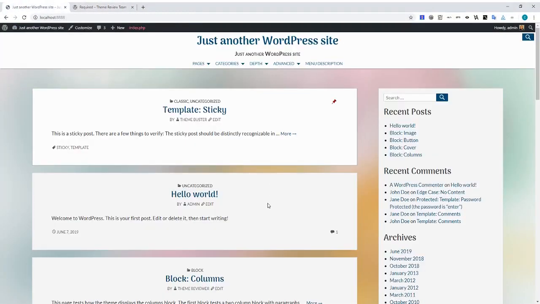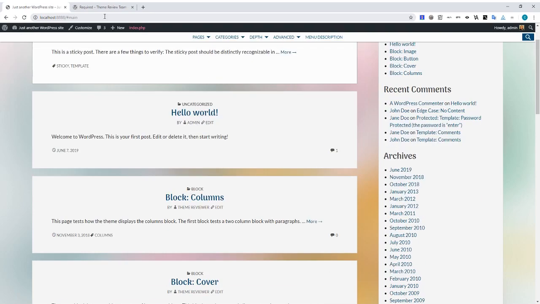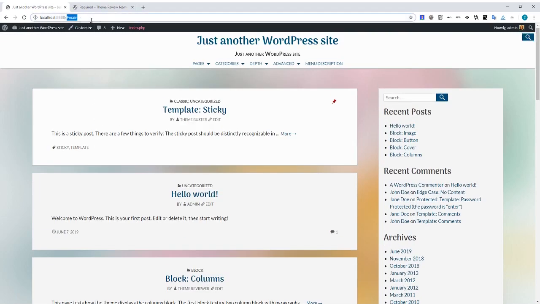So let me make sure the right theme is activated. Yes, excellent. So I'm going to tab away. We have skip links. Looks good. And skip links are working as well. Great. Just gonna remove that.